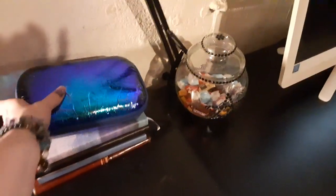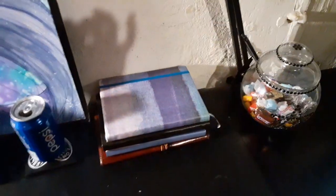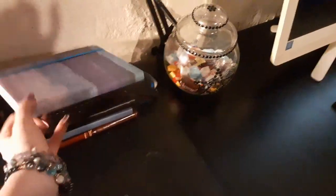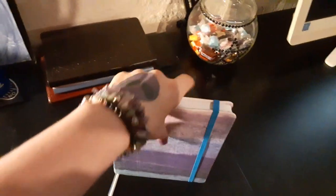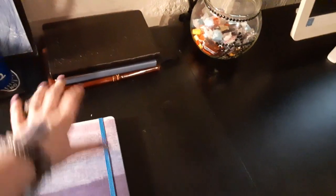And here's some more of my journals, with different purposes, like the bottom one. Well, this is my pen case, and this is kind of like a business bullet journal, or brain dump journal. This one is empty. I just got this the other day at the dollar store, but I liked it because it had this nice Celtic design on it. It was cheap, but I thought it was cool. I could use it for something.